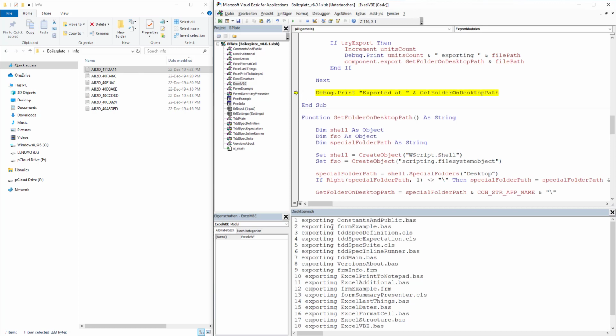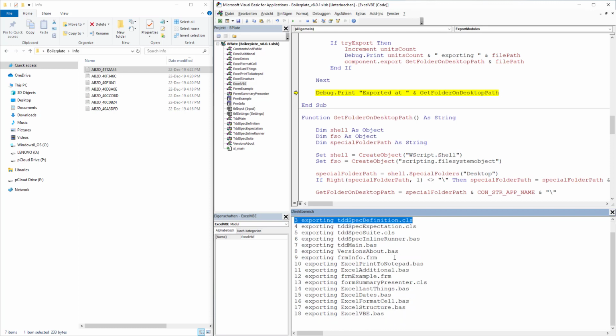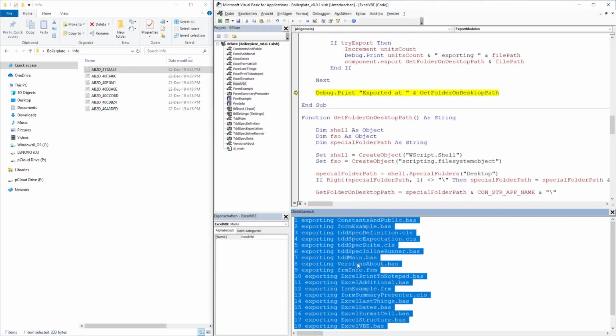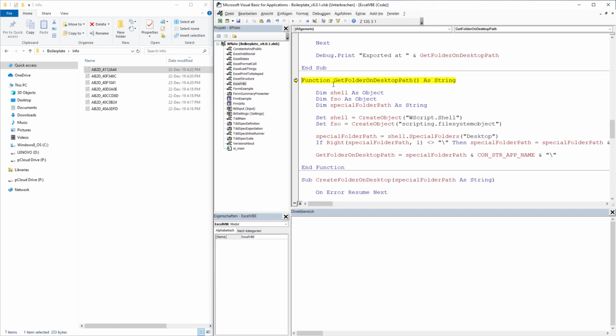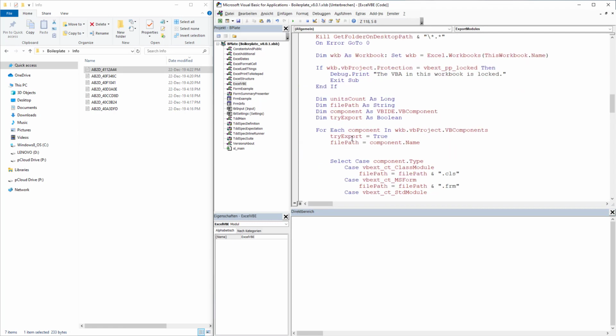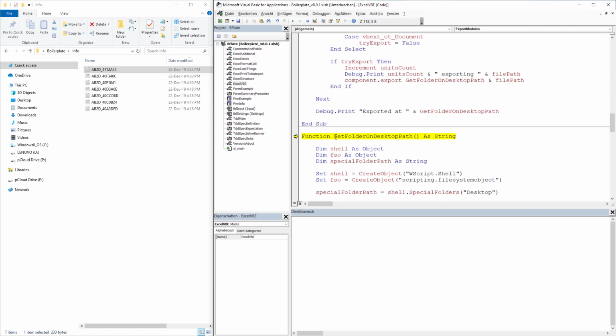Okay, first it exported constant and public bas, second exporting form example bas, everything is exported. And yeah, I think that was it, and I just pressed F5, F8, so I'm just going to write here end, so to disband it.